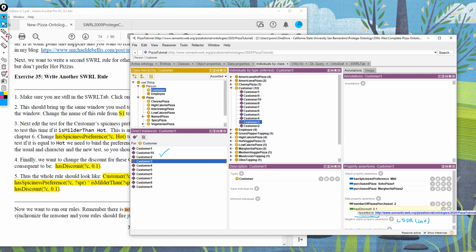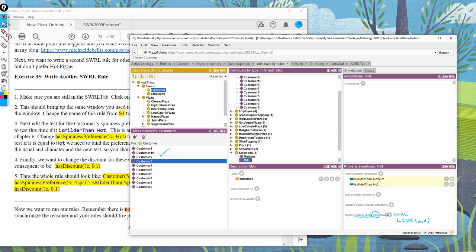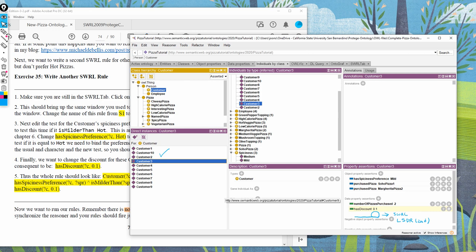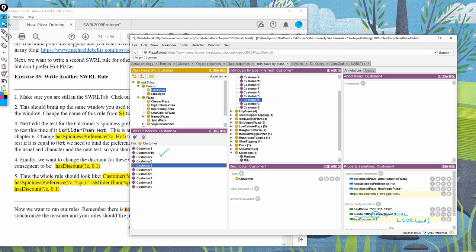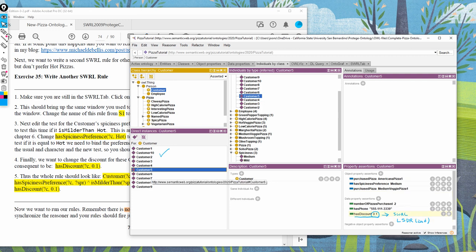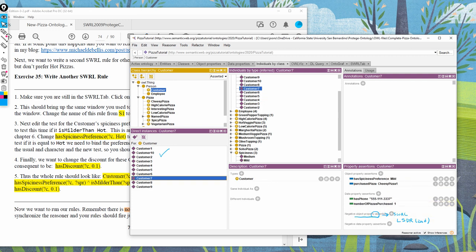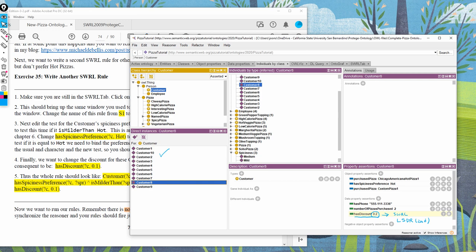Why? Because there are two pizzas, more than one, and the spiciness is mild. So it satisfies the antecedent of the second rule, so the consequent of the rule is now added: has discount 10%. So 2, 3, and 5.